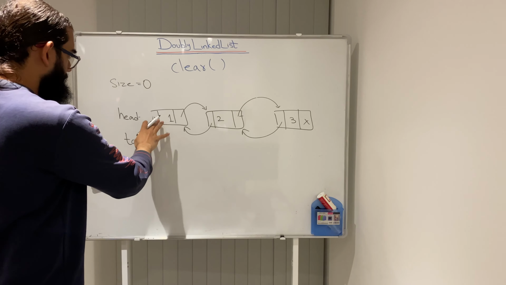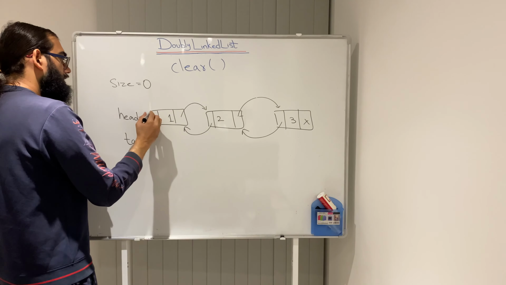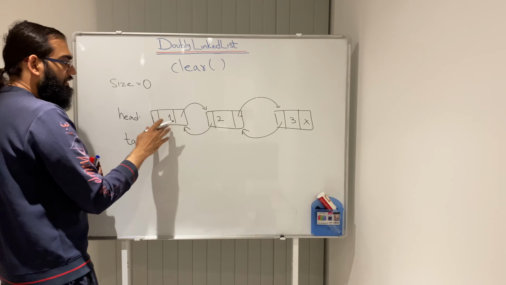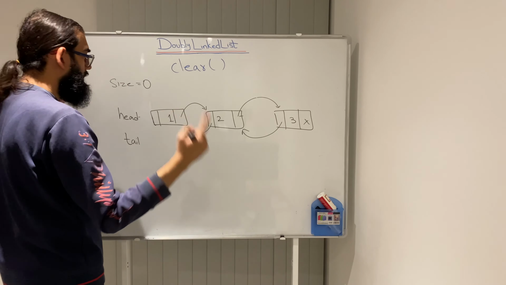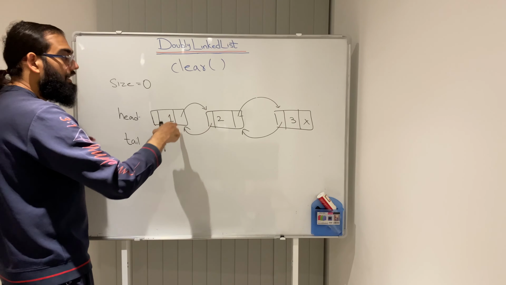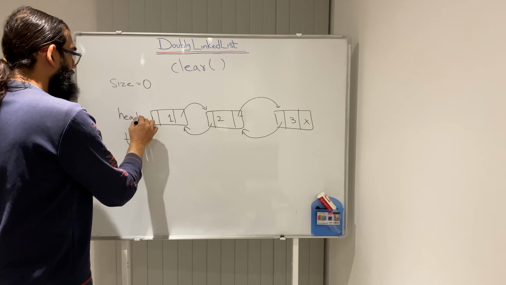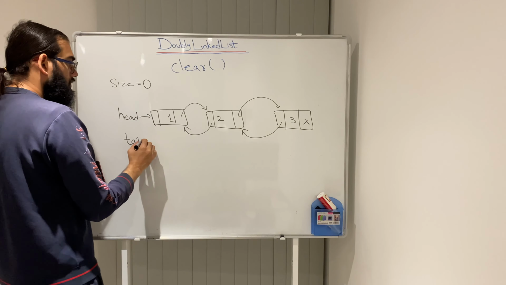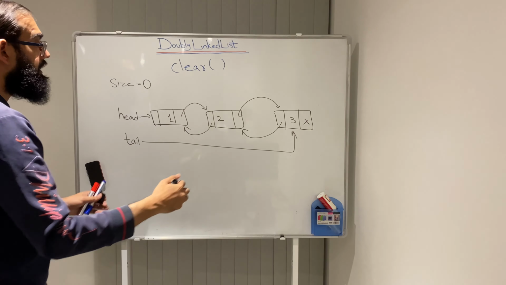In the doubly linked list case, as per my understanding, it will check whether anyone is referring. 1 is referring to 2, which is okay, but is any other node or pointer referring to 1? It will say yes, 2 is referring to me. In that case, GC will say I'm not able to collect you. So in that case, what we need to do is remove all these one by one.